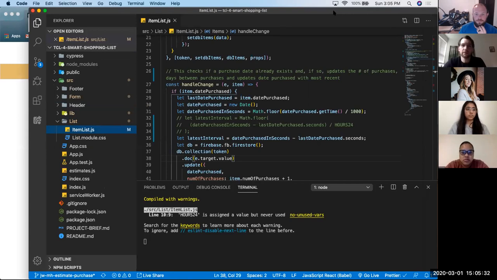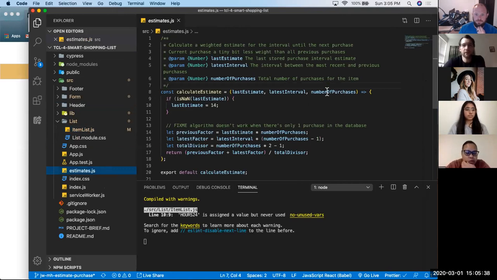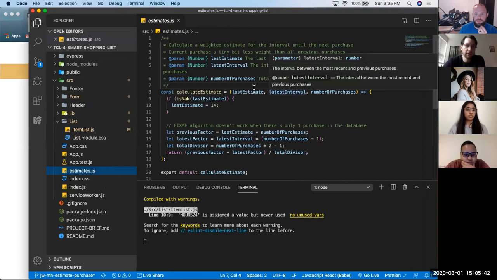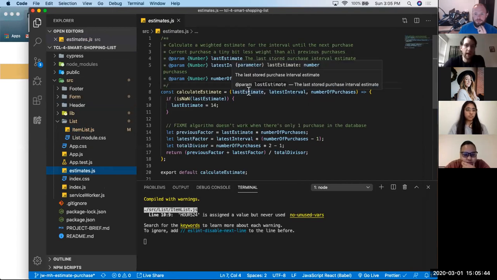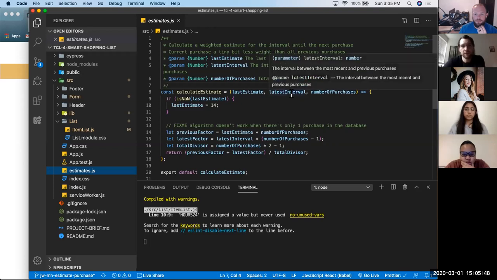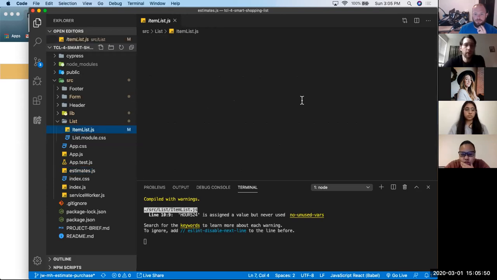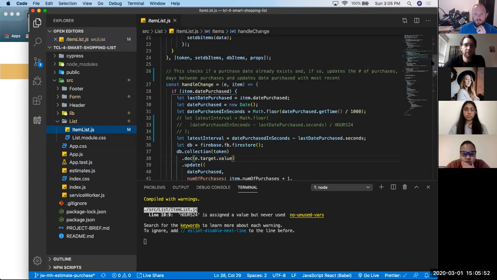All right. Here's the script that was provided. We needed the number of purchases, the latest interval, and then the last estimate. So far we've been able to get the number of purchases and the latest interval. What we did is we created a new state.